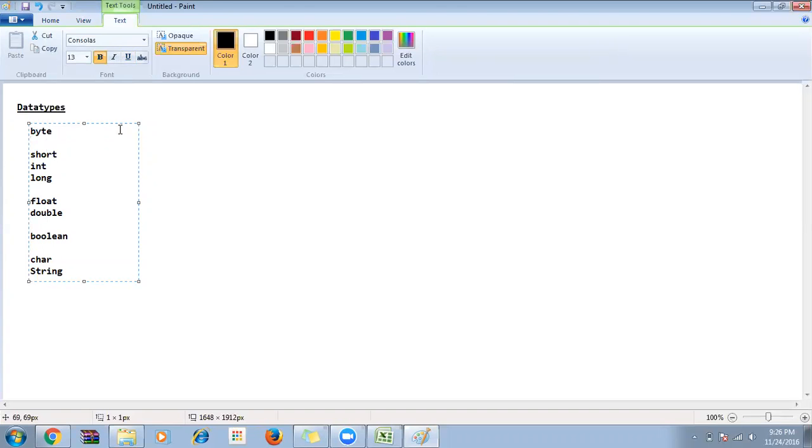From our side, all these things are data types. String alone is not a data type in Java. String alone is a class in Java. Other things are data types. Why is it a class? With the help of string we can do some extra activities; the string class has been enhanced a little bit. That's why string alone is a class here.